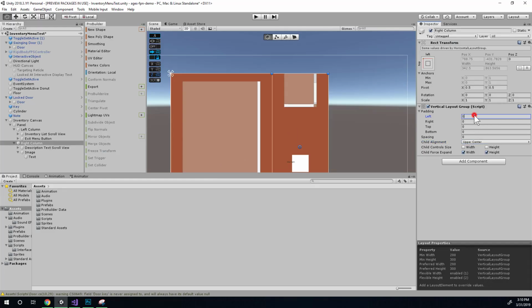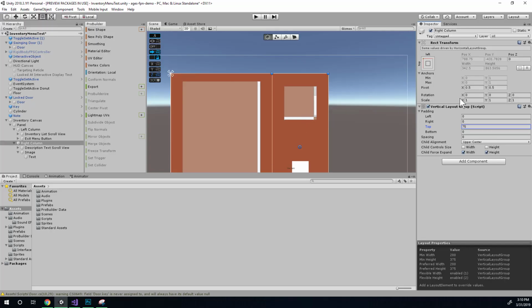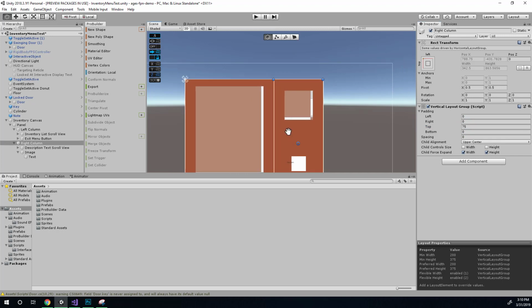I don't think it needs to 100% match the mockup, but we'll try to get close. So we can see it's starting lower than this. So I just typed in 75 and that seems to get lower than that one.